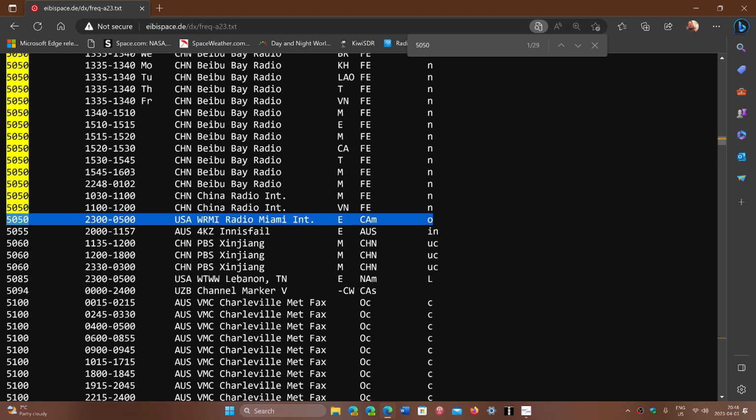It doesn't mean that what you just listened to with the request is something that lasts 6 hours, but it's part of the WRMI schedule. And it's from Okeechobee, of course, because it is originally from the USA. There's no relay. It's the station itself broadcasting from its transmitter site in Okeechobee. So that's what you're listening to now.